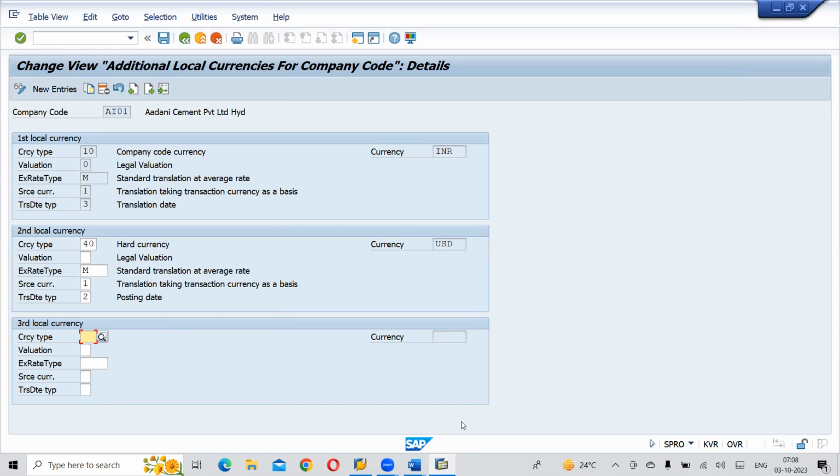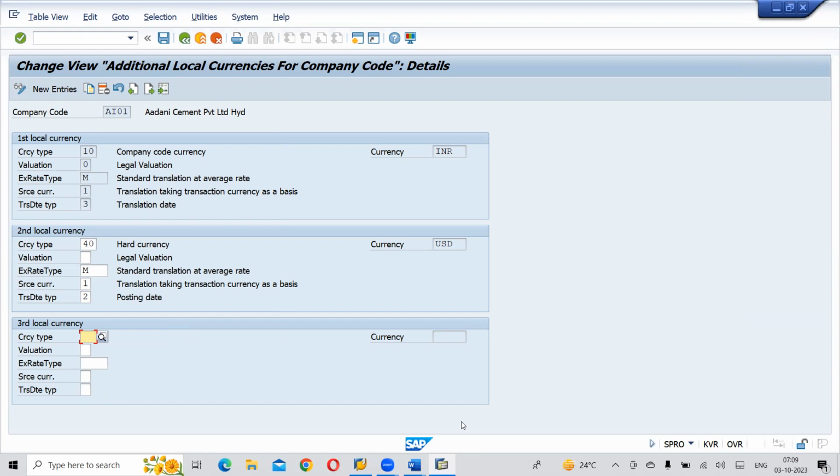Just for an example, because you've been working with so many companies, with your experience, what is the maximum? I know it could be seven or eight, but on average, how many currencies does a company deal with? Actually, till now I saw three currencies maximum, hardly two currencies in my projects. When they implemented S4 HANA, they went for three or at most four currencies, including the hard currency.